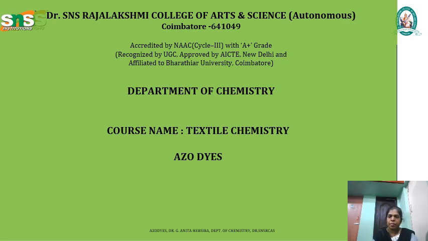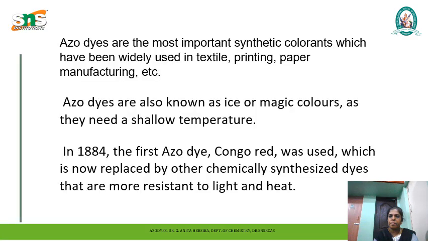So in this video series, we have been discussing the traditional conventional dyes which are being used in the textile industry, and in this video we will be discussing a class of dye, that is azo dyes. Azo dyes are the most important synthetic colorants which have been used widely in textile, printing, paper manufacturing, etc. These dyes are also known as ice or magic colors, as they need a very low temperature because we undergo a process called diazotization, which is carried out in an ice bath.